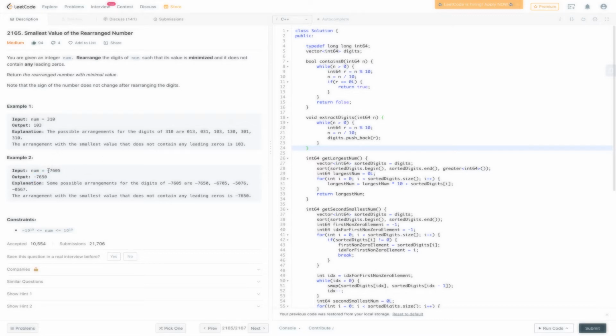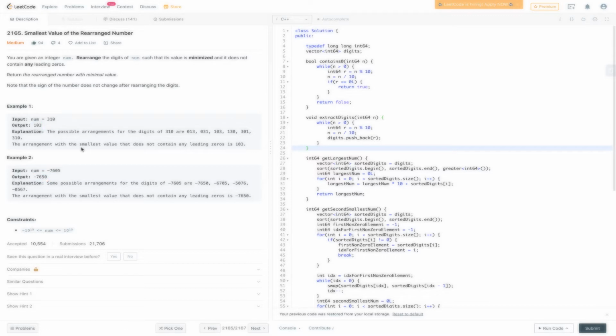One thing we can notice from here is that whenever a number is already negative, if I just ignore the minus sign and consider 7605, I would try to make it as large as possible, since there is a minus sign before it already. So the maximum number I can form out of 7605 would be 7650, and with the minus sign before it, it becomes the minimum possible number that I can form. So yeah, that's the question for us.